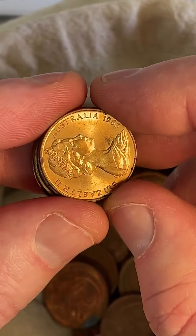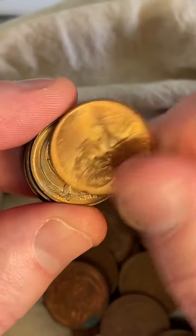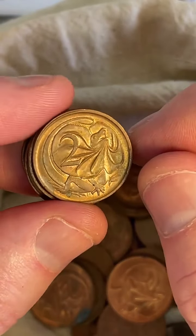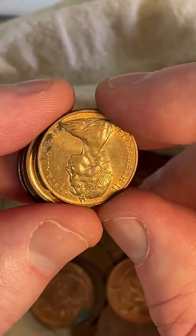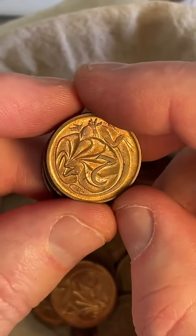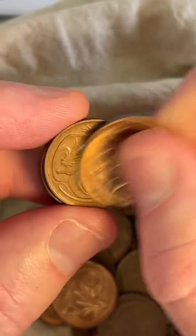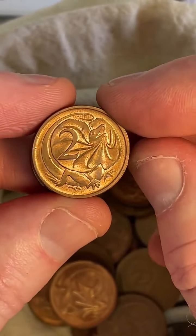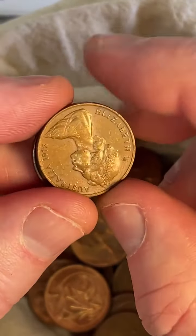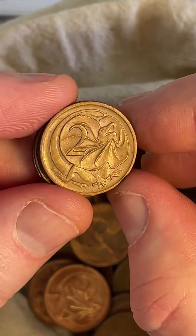Did you see the new 50 cent coin coming out in the news today? Yeah, I did see a little video on TikTok, so that looks cool. Looking forward to that. I should get onto those things. People buy them straight from the mint, but I haven't actually done that, and I should, because some of those coins can end up being worth a lot of money down the track. So who's going to jump on board and grab one of those coins, or who's already snagged one? I don't know if you can already pre-order them. It's a 50 cent coin I'm talking about.